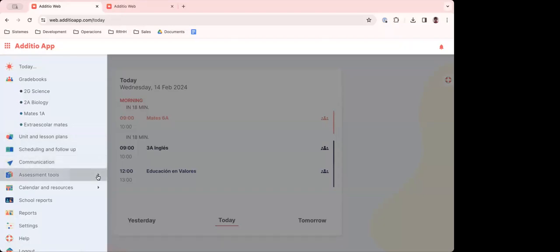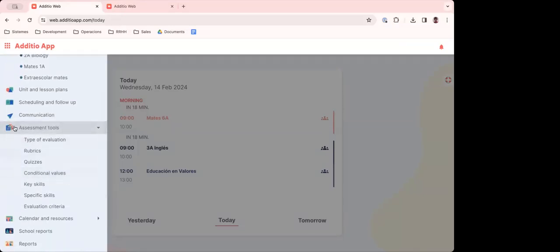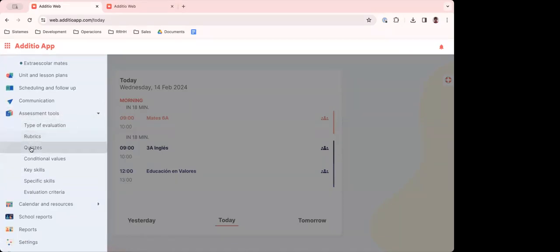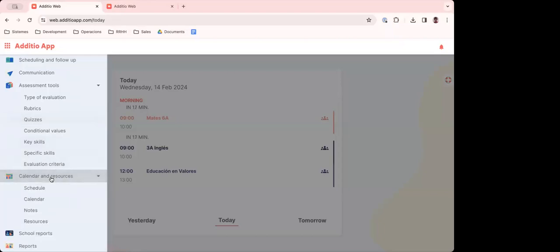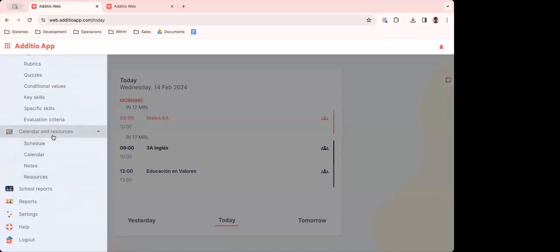Here we have a section through which you can set up your assessment types, or create your rubrics, or create your quizzes, because there is a tool to create quizzes and send these quizzes to the students also. And here we have other tools like the calendar, or to manage your resources, files, and notes that you want to register. And here we have a section to create reports. And here we have the settings.